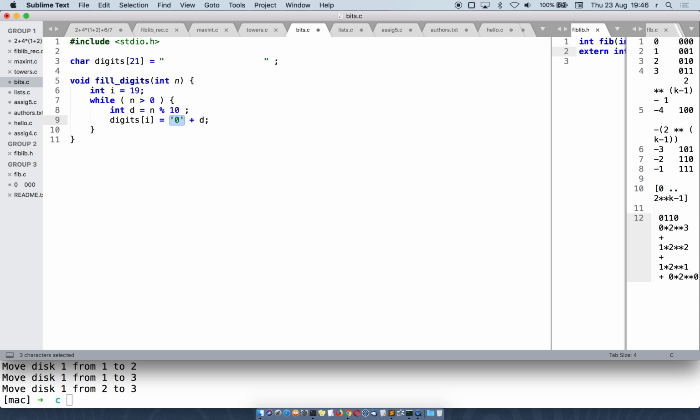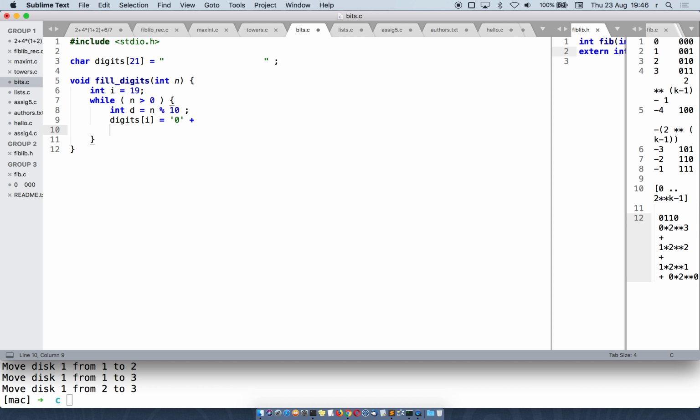So I take whatever number the ASCII code for 0 is, and I add the value of the digit, and I'm going to get a printable character. Does that make sense? The value of the digit and the printable ASCII code for the digit have a correspondence, but they're not the same thing.